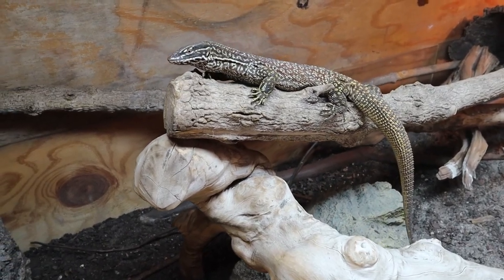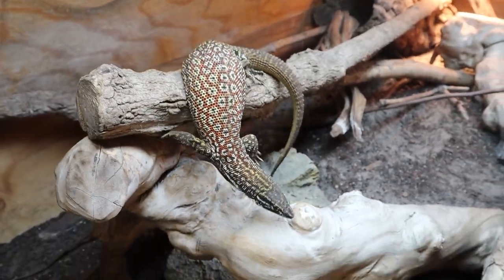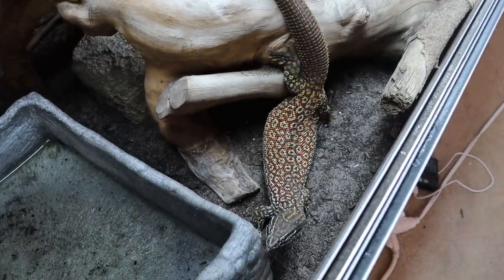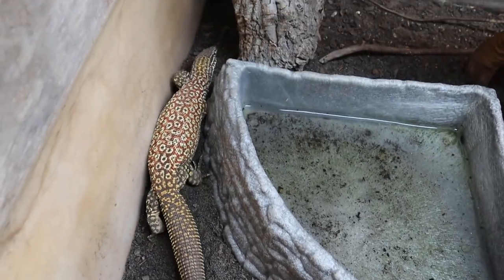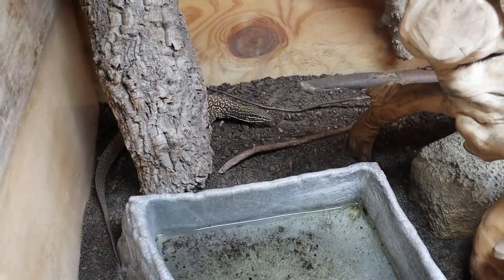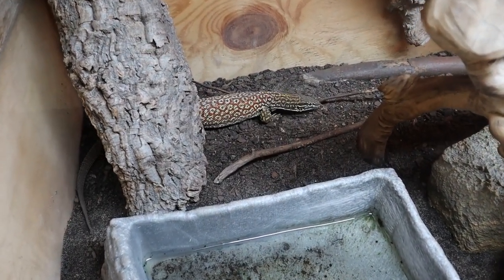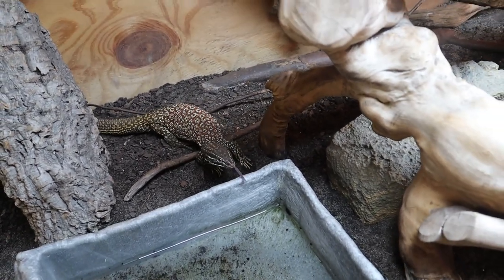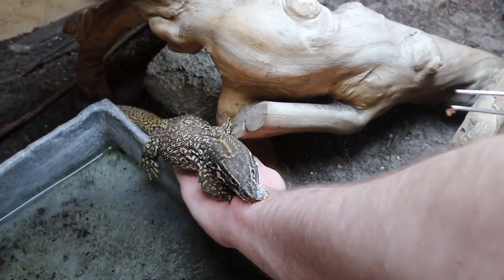I can't deny, as much as I've said in the past that I don't like using food because sometimes it could bring bad associations to you from the reptile — it's a good way to make a positive connection between you and your reptile and a positive experience, which is what taming is all about. It's about making things positive when you interact with them so they're not afraid of you. And what's better than food? So I've been just trying and seeing how I like it, doing taming this way.